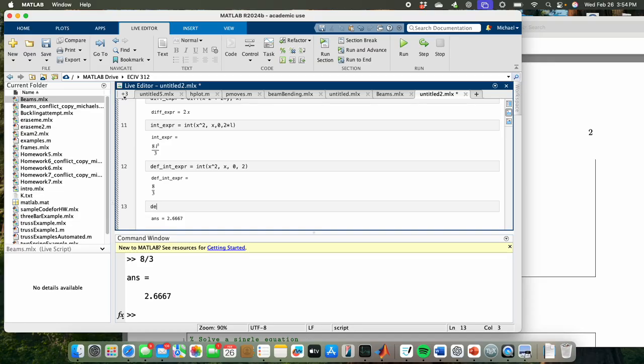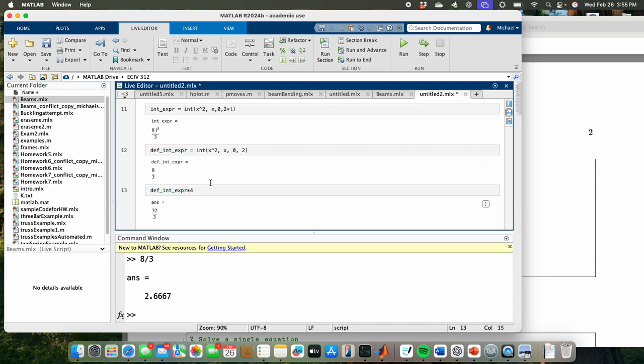Let's see. So def. Right, if I tried to do that times 4, would it be okay with 4? Oh, it does. Yeah, you could do lots of stuff with it, I guess. I thought maybe if you multiply it by a number, it would say I can't do anything with that. Do you plot something with it, or do you have to convert it back?